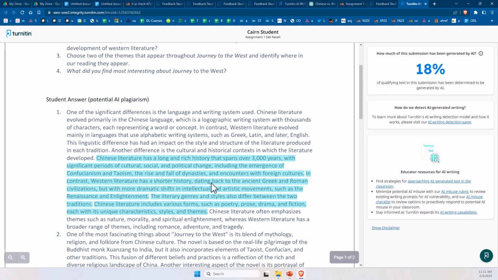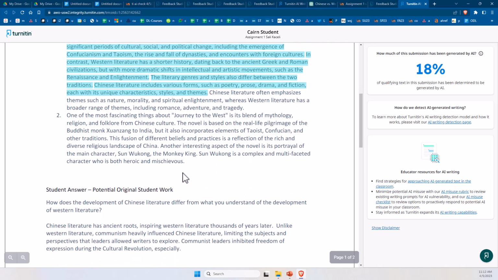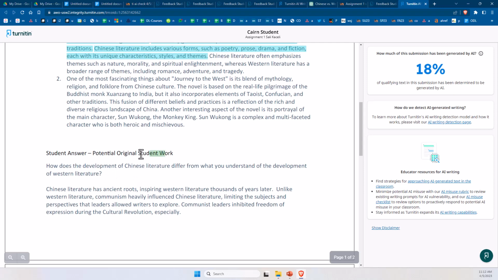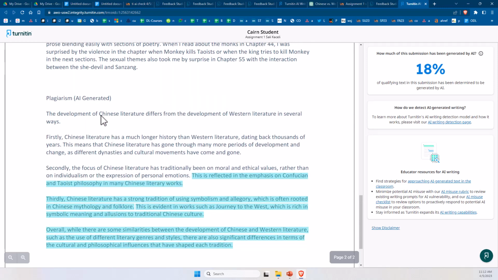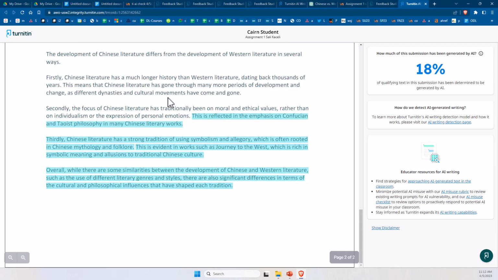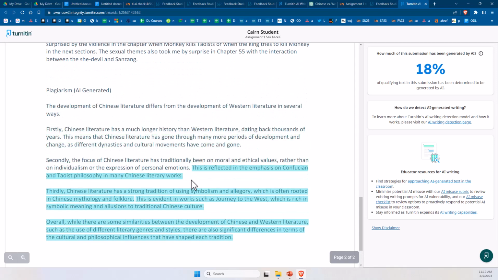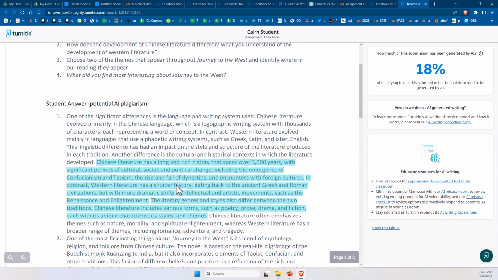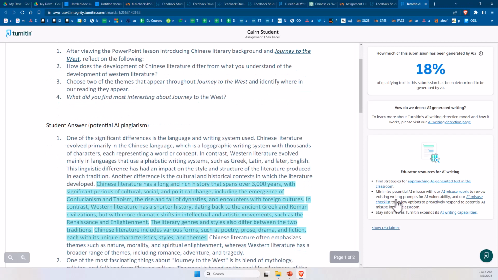But according to AI here, it's determining that this section right here was generated using artificial intelligence. Now in another assignment that I ran the test, it actually detected even more than this. Now this part down here is the potential student work, and notice it didn't grab any of that portion of the assignment. Now this part down here was 100% generated using AI, but for some reason it's still not foolproof. So as you can see, it can help, but apparently it's not 100% accurate, and you need to use your judgment as well for this.